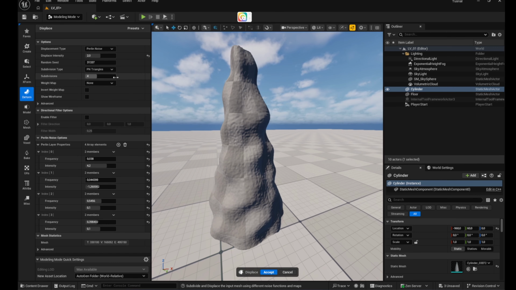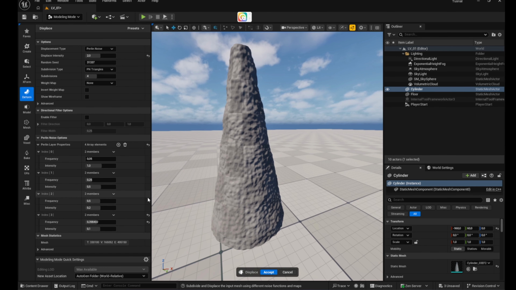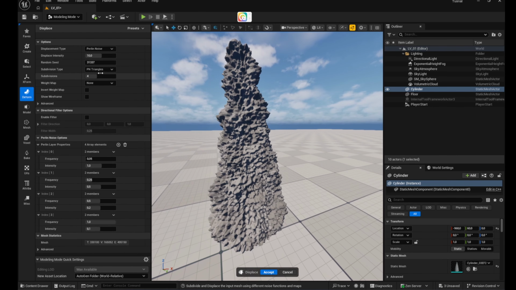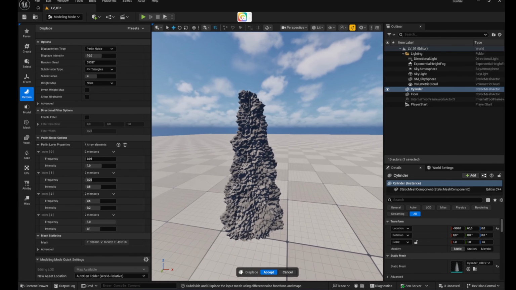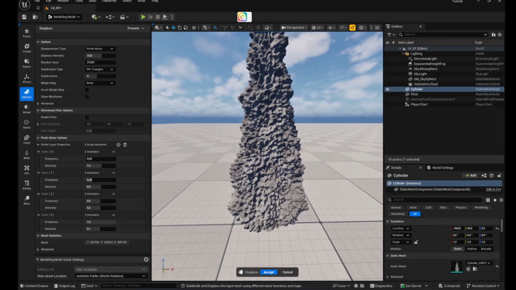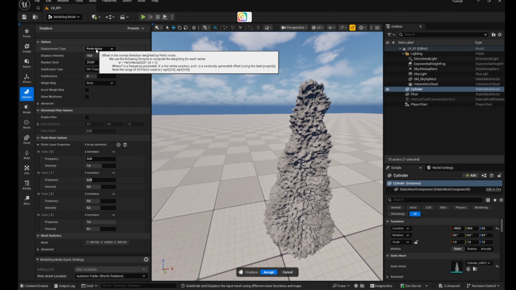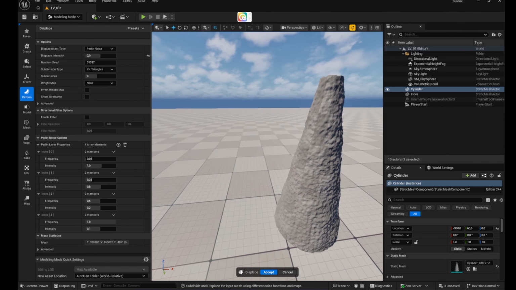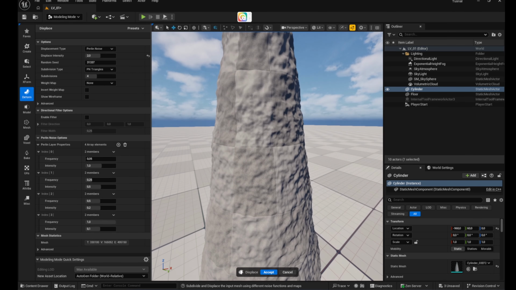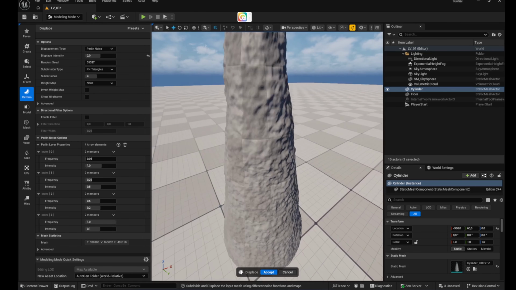And to do that, go to the displace tab, and it's gonna give you by default a Perlin noise. So I'm gonna reset all these values because I've tried this before. I'm gonna go back to default. That's what you're gonna get as soon as you go to the deform tab. Now this is quite extreme, so I'm gonna reduce the value on the Perlin noise from 10 down to 2, and as you can see here, it already gives us the impression of some rock formation.